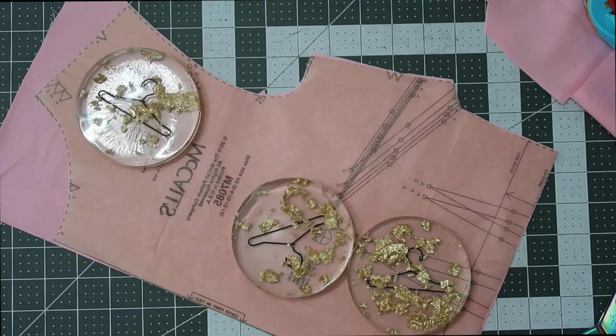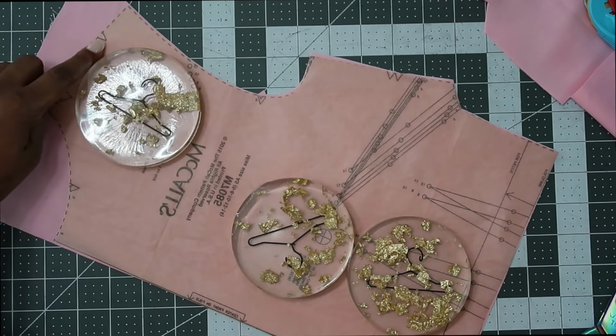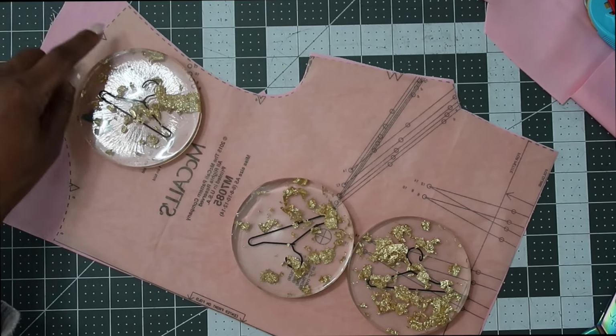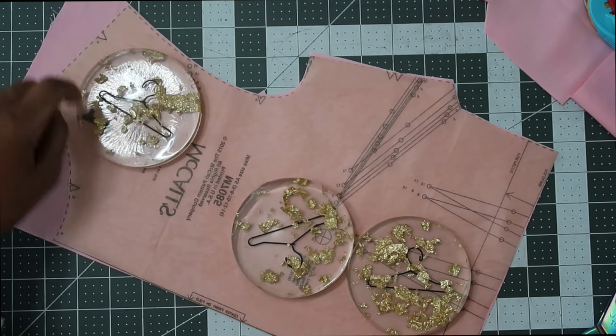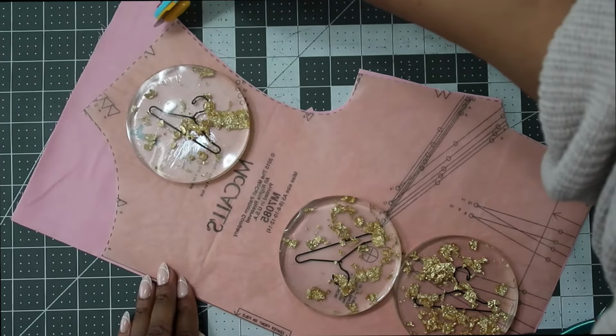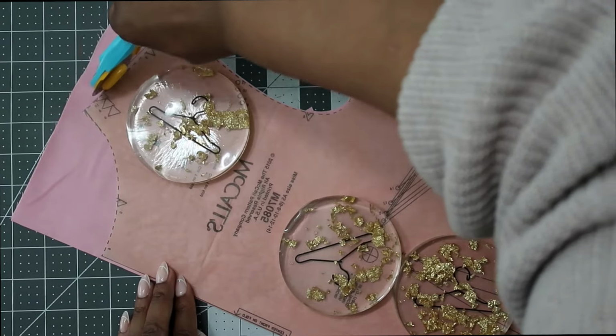Depending on the type of fabric that you are using, you may need to put a small mark here as opposed to snipping or doing an outer triangle. Maybe you do a contrasting thread to notate where this notch is. And that could look something like this. I'm going to go ahead and continue cutting this out.